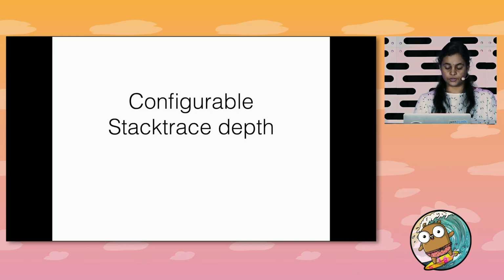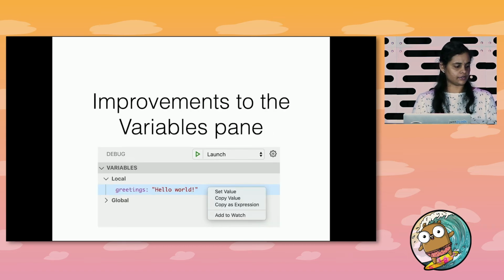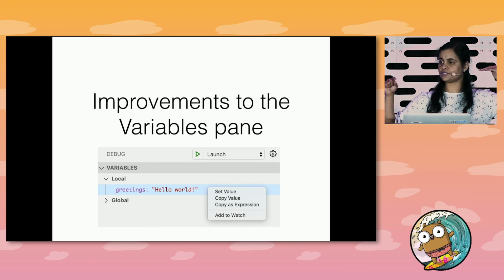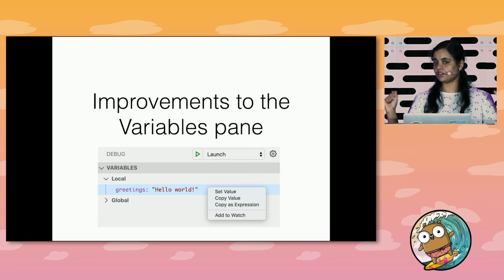Next one, the variable pane. The screenshot over here looks very simple. You right-click on the variable that you see for the current state. You can see set value, copy value, and so on and so forth. This feature was available in VS Code for a long time, but not for the Go plugin. What was missing? Basically hooking up VS Code to the proper Delve request. For example, set value corresponds to the set method in Delve. So all we had to do is provide this plugin model, and now you have these features.